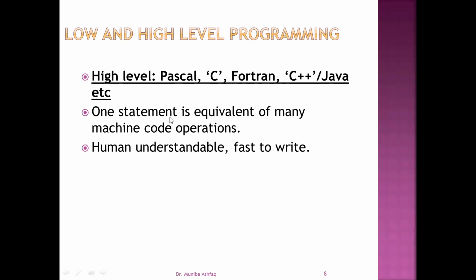Here, one statement is equivalent to many machine code operations. So it's easy for a programmer to write the instructions for a program. It's more human understandable and it's fast to write.